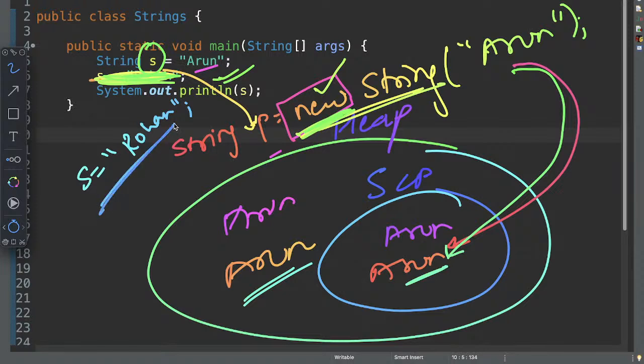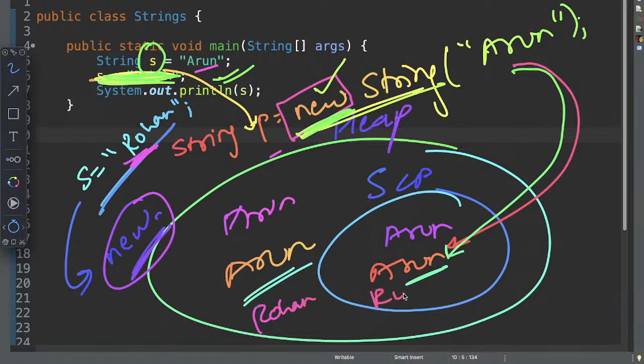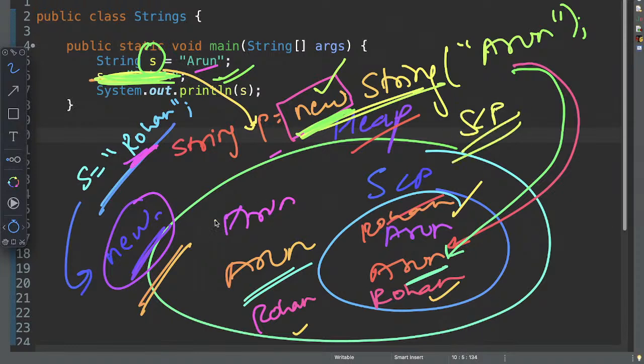Am I right? So now what happens behind the scenes? It is creating a new object. So how are objects created? Using the new keyword only. So behind the scenes it is creating a new object, and Rohan is created everywhere, means both in the SCP and in the heap. Let there be Rohan already there, but then too it is creating a new object. It will create forcefully irrespective of whether it is there or not. So I hope the SCP concept is clear till now.